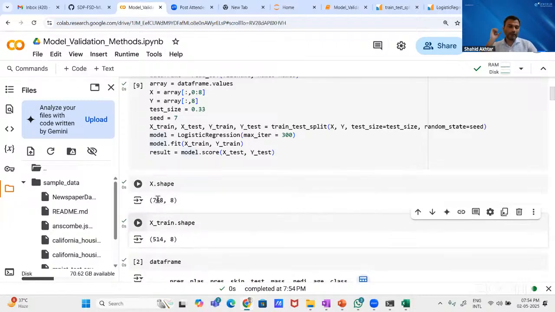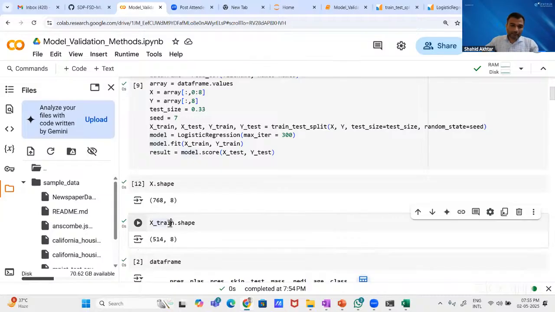So if you go for X dot shape, you will get the whole data set for the input features, which is basically 768 samples, but for the training 514 are reserved, that is 67% of this.